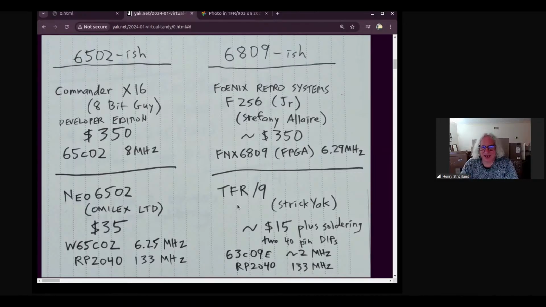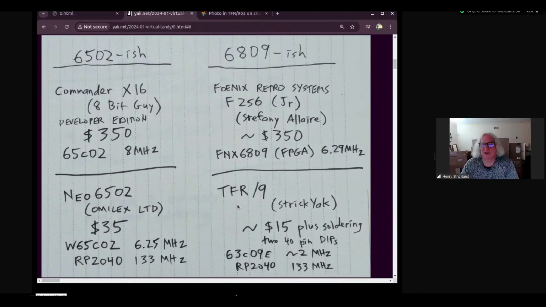And I actually got one. I wouldn't care enough about 6502s to get a Commander X16 myself. But for $30, $35, oh yeah, it's worth it. It's a cool gadget.